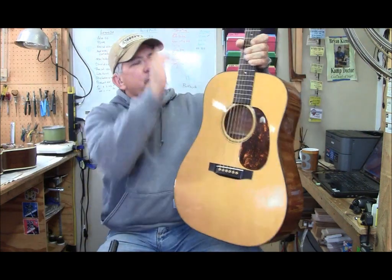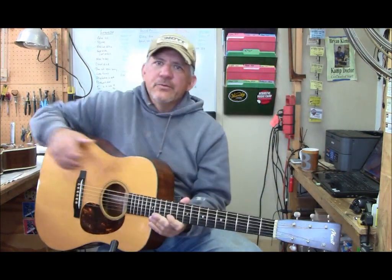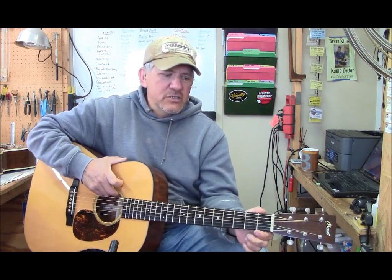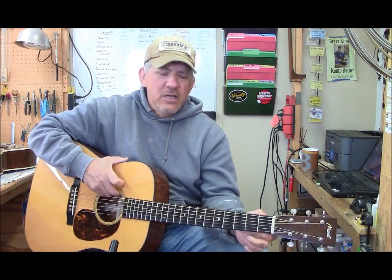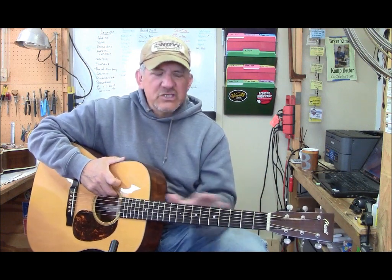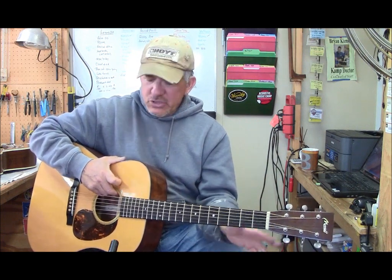And so he had me refret it. I used gold Evo wire, which I've talked about before. This stuff is really, really hard. It's about as hard as stainless steel, but it doesn't have the brightness that stainless steel has. It's a very slick kind of wire. It's great. I love it.